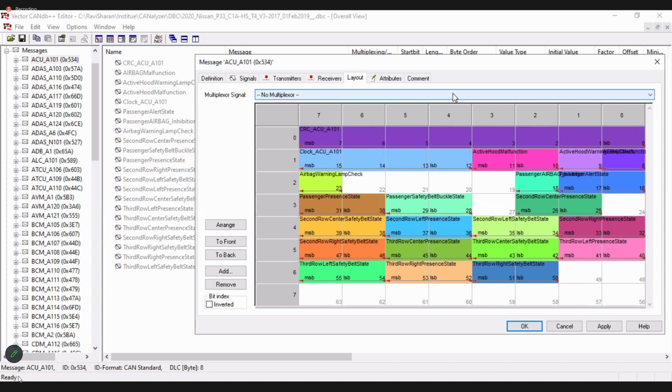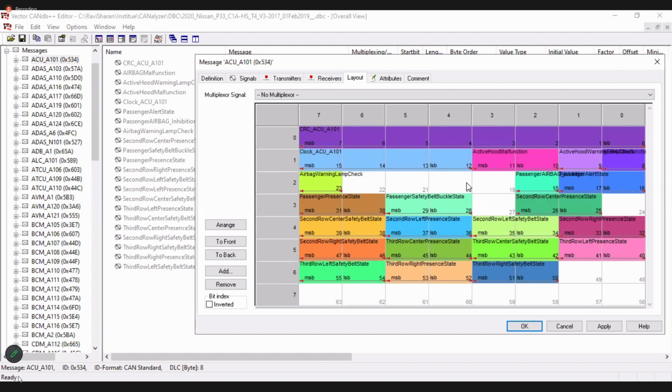So how will this decoding be done? If we are not aware of this layout, how do you think the receiver will decode? How will the receiver take byte 0 as CRC information, byte 1 4 bits as clock information, byte 1 these 2 bits, 10 and 11 bit, as active hood malfunction information, and this 8th and 9th bit as active hood warning indication?